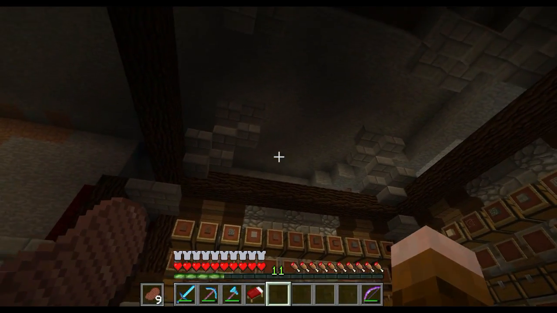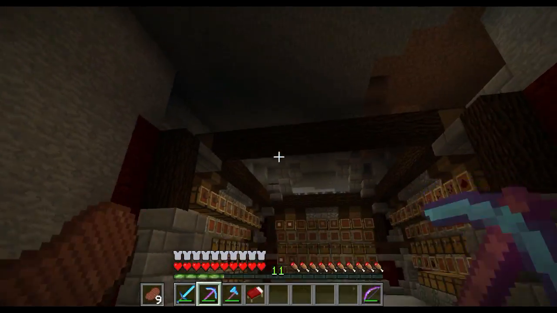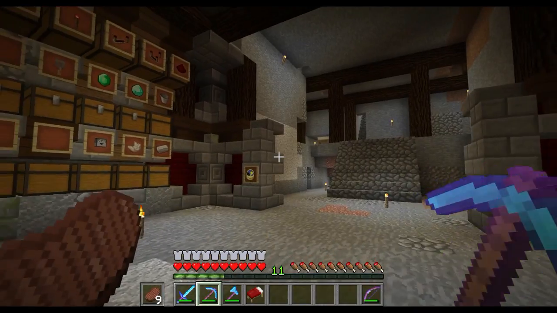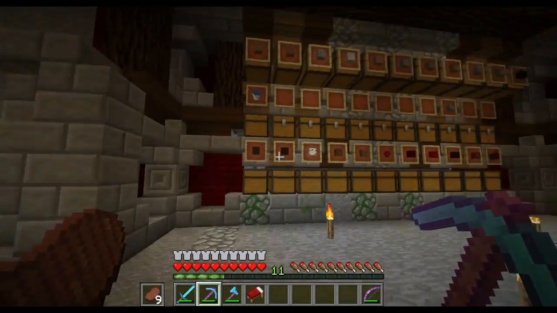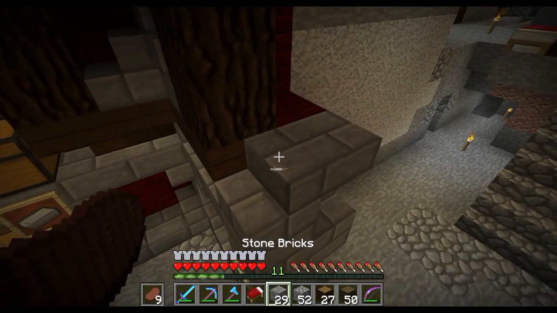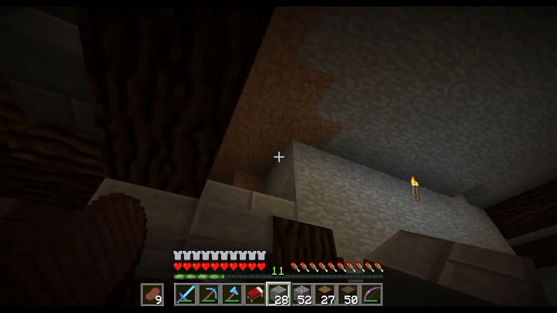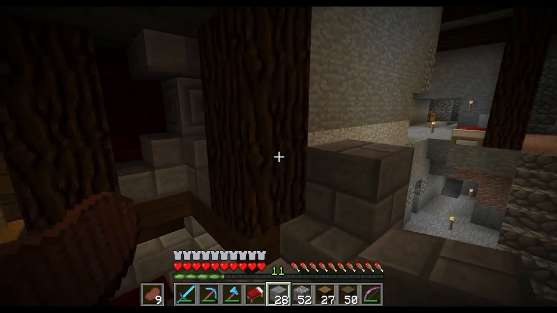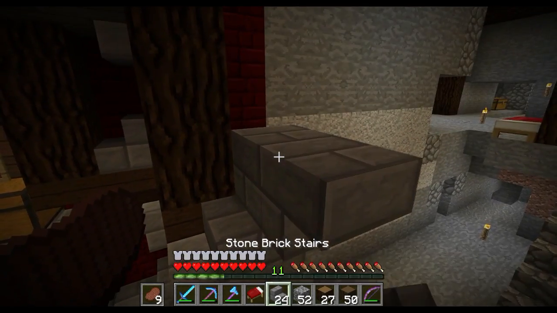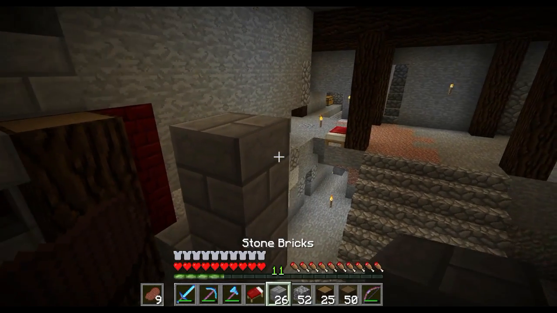I'm not real sure what I want to do up there yet, but I do want to do these walls first before I do that, because this arch is really going to determine what I do up here, because I want an arch here. I want a nice little arch. We need to go up, and I think I want to make the actual pillar back, because then it gives this a little depth, I think. And then let's do something like that.